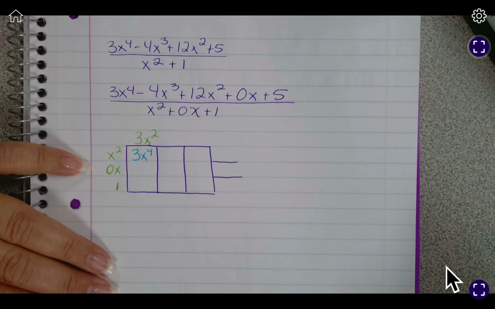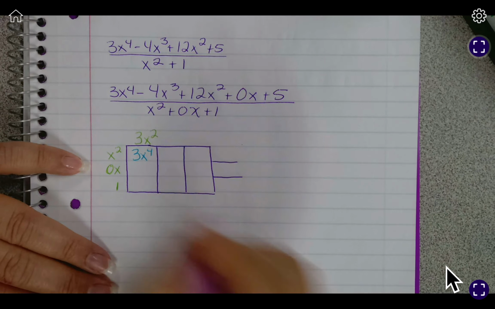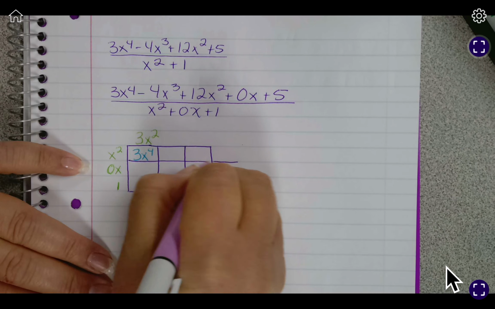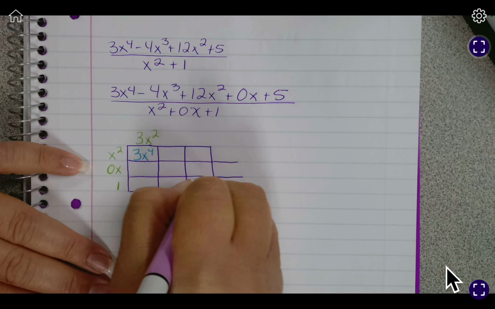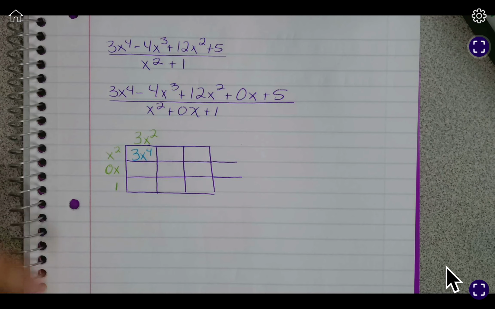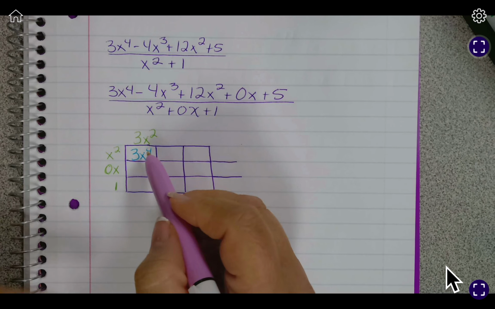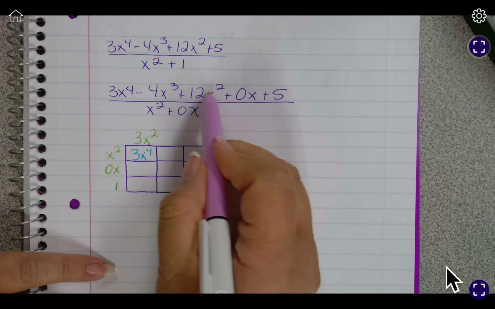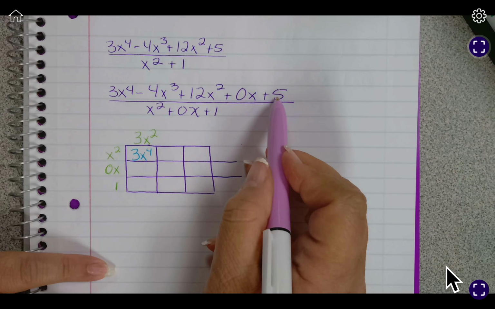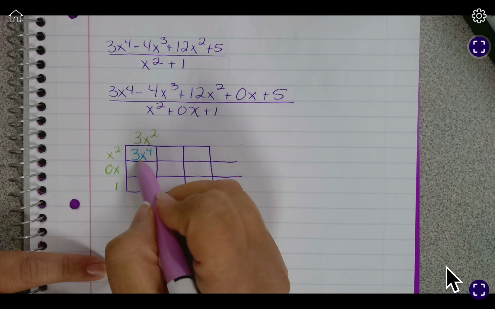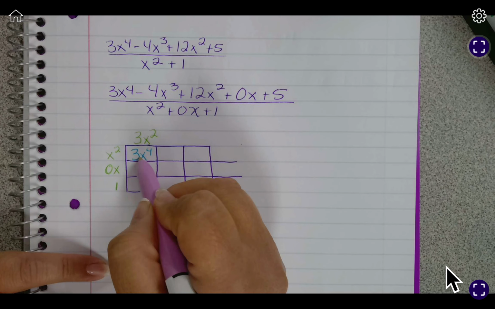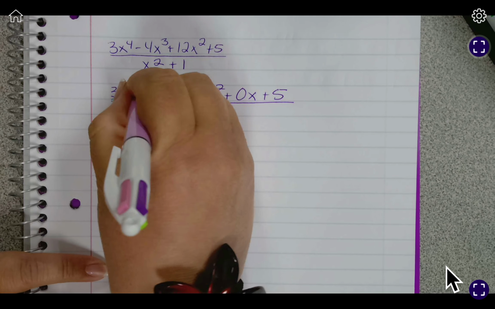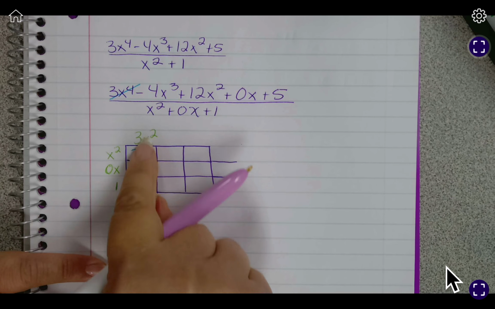So now that we're all set up, let me go ahead and finish my box here. Each diagonal should add up to each of these terms. So my first diagonal, I don't have one. This is just 3x to the fourth. I've got 3x to the fourth. We're good with that. Okay, so I now have 3x squared.